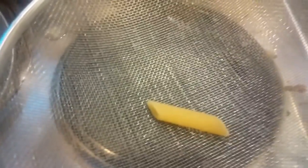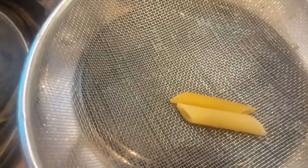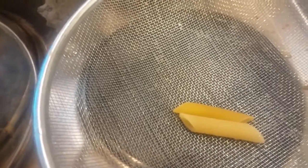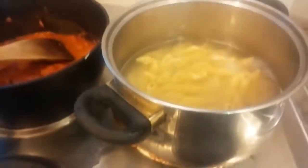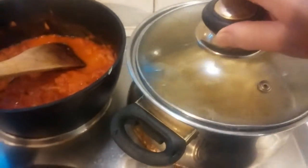And just what I'm saying about the comparison with the size. Well, twice the volume. Okay, it's about the same length, isn't it? That's an uncooked one. That one needs a bit more. I'll just cook it a little bit longer. Yeah. Ouch.